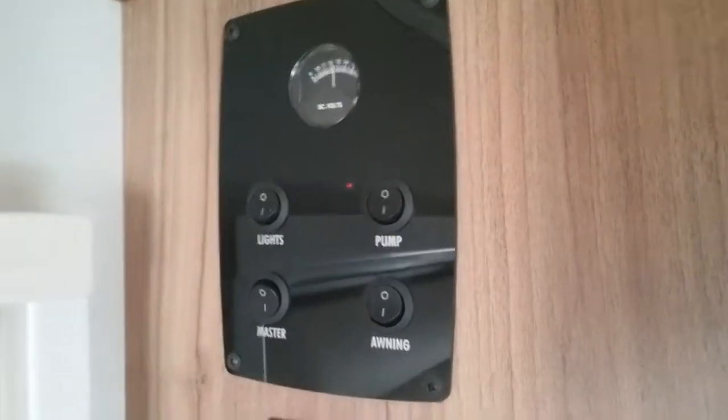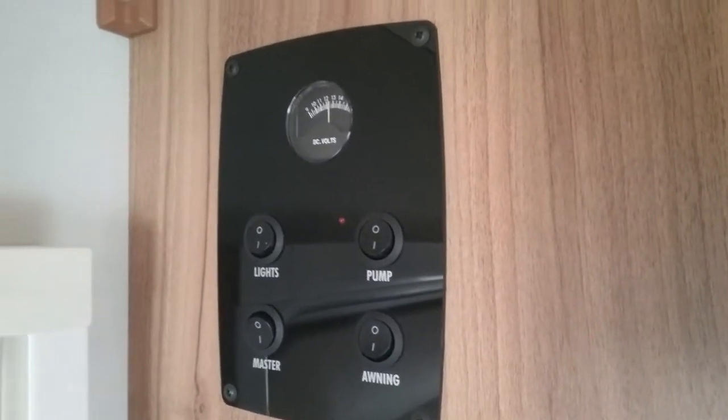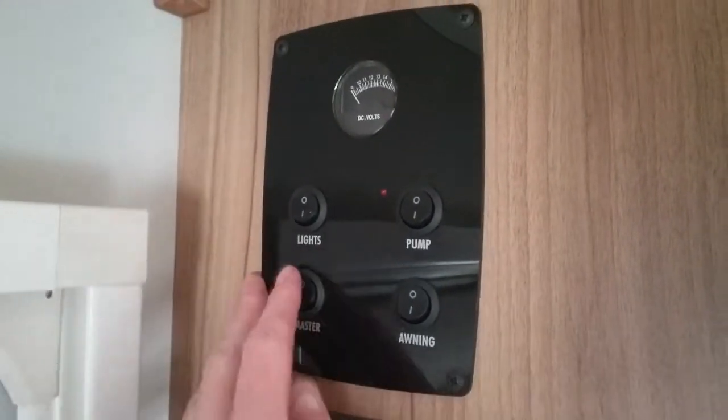The master switch does need to be turned on when you're hooked up to the main supply if you want to be charging the leisure battery itself. If this is turned off and you're hooked up to the main supply, it will not charge.